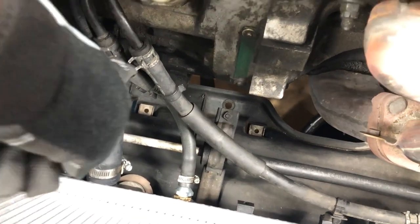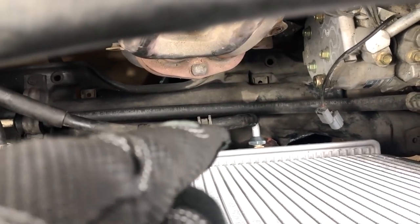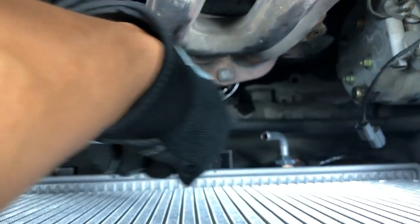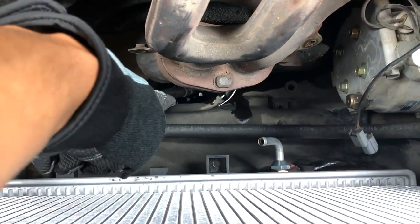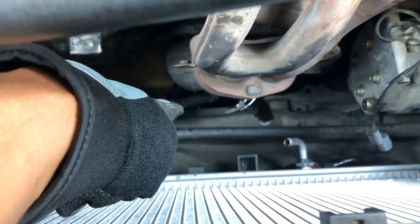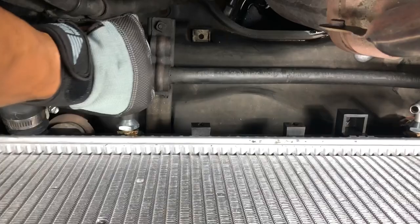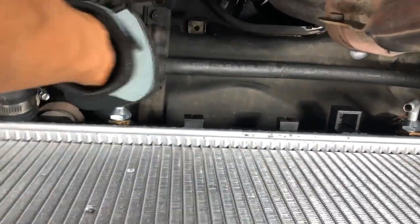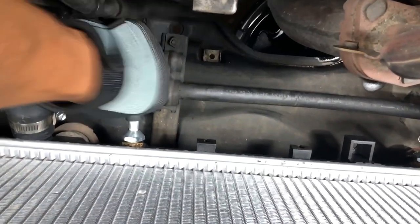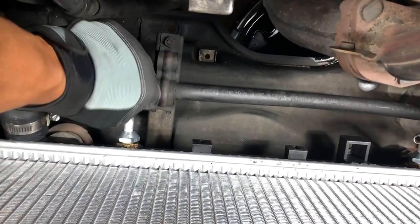For the clamp — use a Phillips, or you might have a spring clamp; just use needle nose pliers. Remove that and slide those tubes out. Be careful when you remove this hose — it connects over here to the radiator. Make sure you've got a catch pan below or some rags if you don't want a mess. If they're stuck, just twist from left to right until it's loose and you can move it. Keep twisting it until it's out.